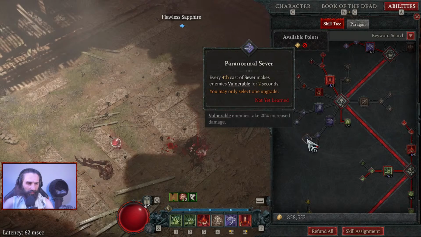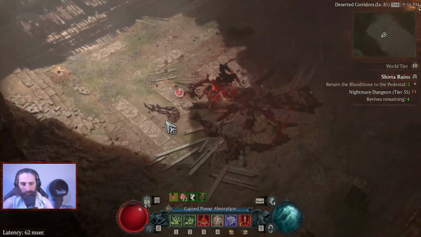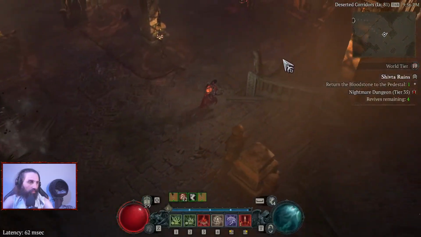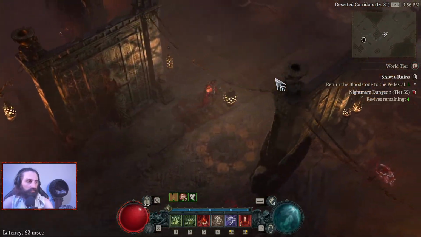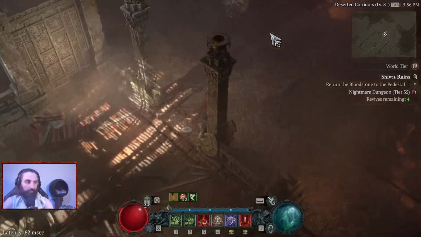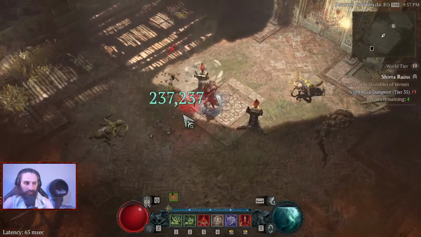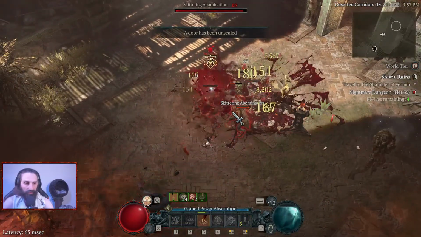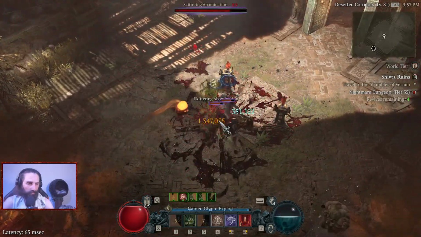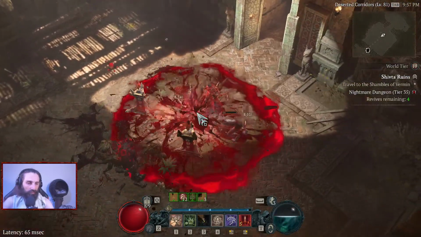And you definitely want every fourth cast of Sever makes enemies vulnerable. Keep in mind, vulnerable is the most important stat right now in the game. Unfortunately, the game is designed in such a way that you need vulnerable and you need to stack as much vulnerable damage as possible from as many places as possible. If you want a minion build, just do Thorns. Do Thorns minions, get a razor plate, get a bunch of other things for Thorns and stack as much Thorns as possible, and do minions with Thorns.